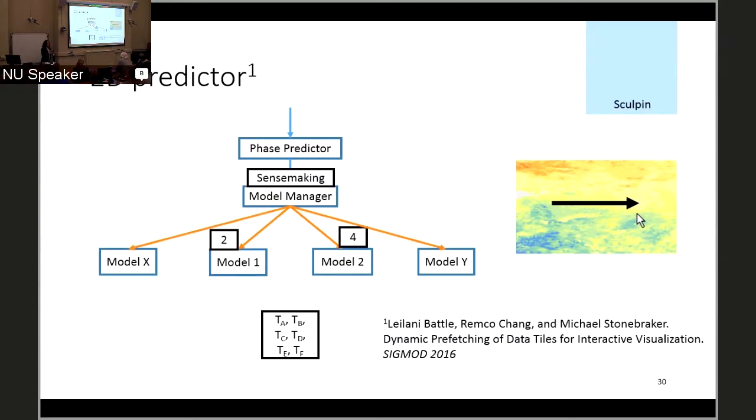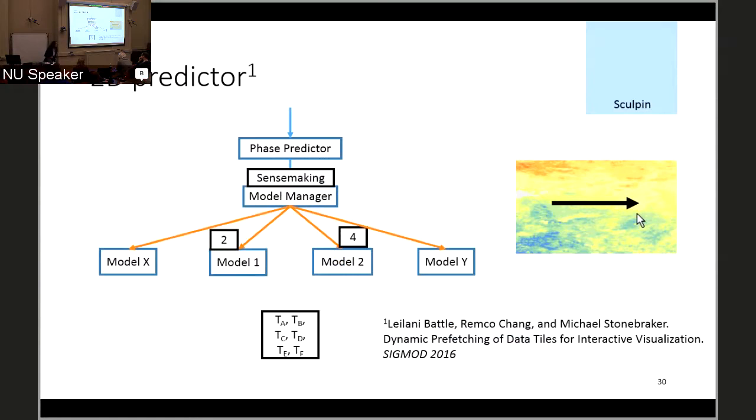We make it easy to add models, but we do not necessarily give people tools to create the models in the first place. That's a good question. That would be great future work. If I look at the mountain range example, the model would be something like: I'm looking at an area of high density. I'll get into that immediately after this slide.